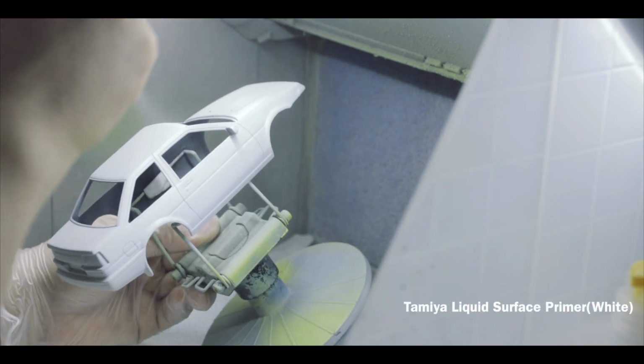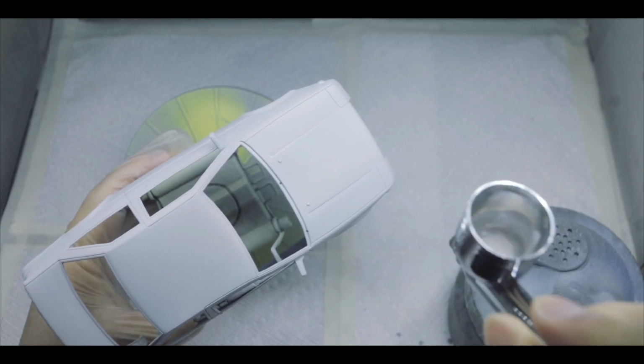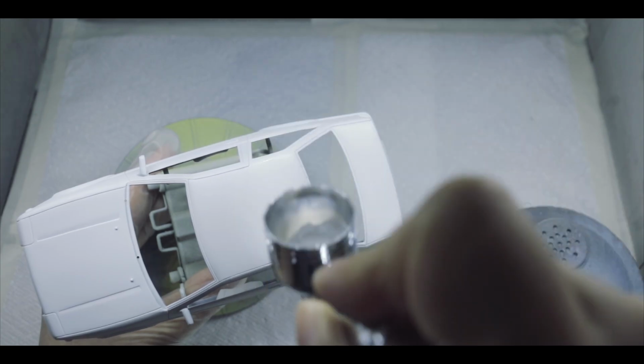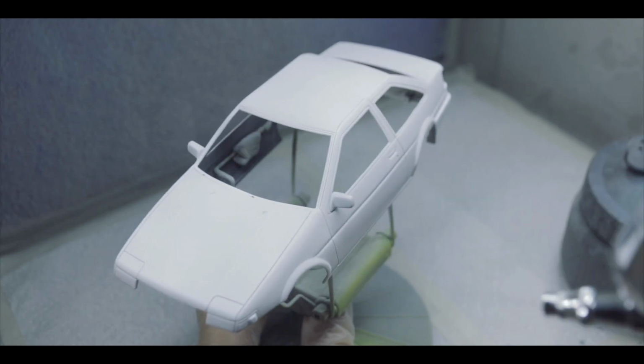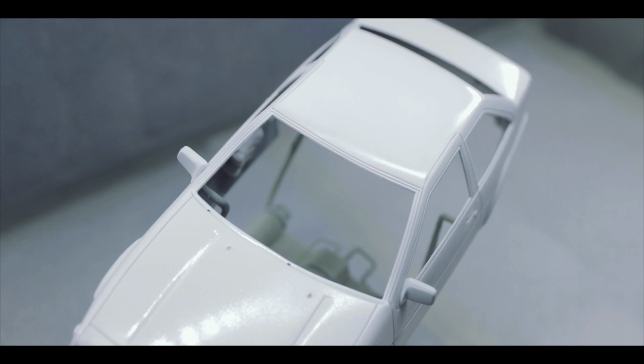Now back to painting, and I'll start with the body. The body was already primed in the earlier stage, but I'm gonna prime it one more time in white. I usually use white primer because it will work better with the lighter color base coats. You don't actually have to reprime it if you're gonna paint it in dark colors. It's not gonna make much of a difference.